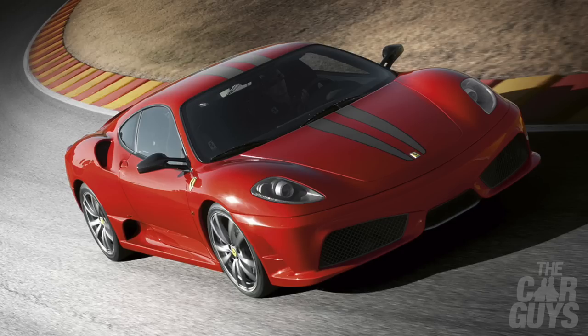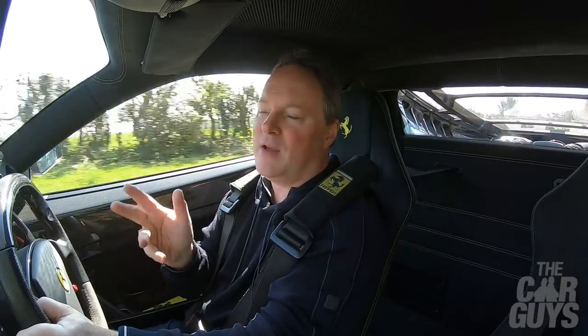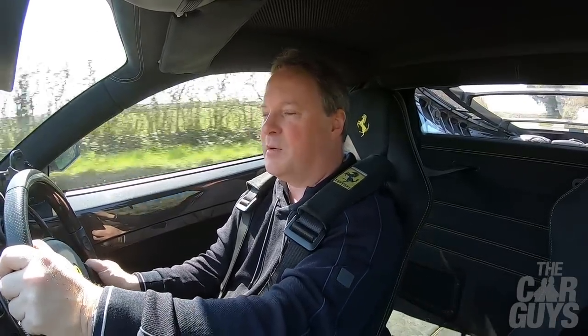The F430 generation added a new category: the Hot Convertible, in this case the Scuderia 16M. Would I get one? It is something I have considered. Given what I already have in the garage and my enjoyment of naturally aspirated petrol engines, I think the 16M is probably the one I should go for — it would sit really nicely next to the 458 Speciale Aperta and the Pista Spider. Even though it's limited and it costs a lot of money, that's probably the one I would prefer to have.